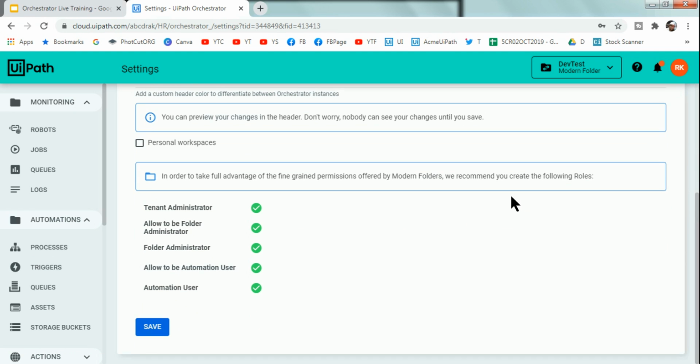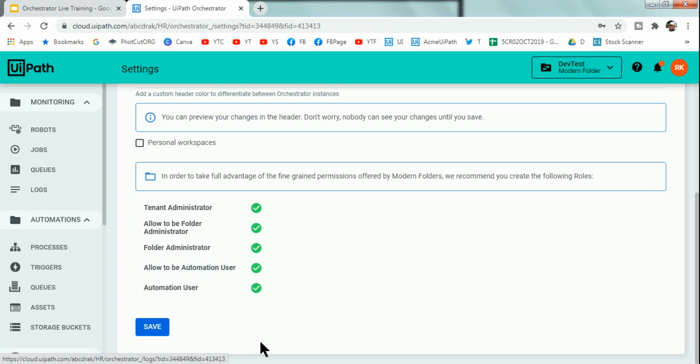Our main focus is these 5 different roles I was talking about, and it's clearly written on the top: in order to take full advantage of the fine grained permission offered by modern folders, Uipath recommends you to have these roles. What these roles are, where they are, and how to utilize them is something I'm going to tell you.